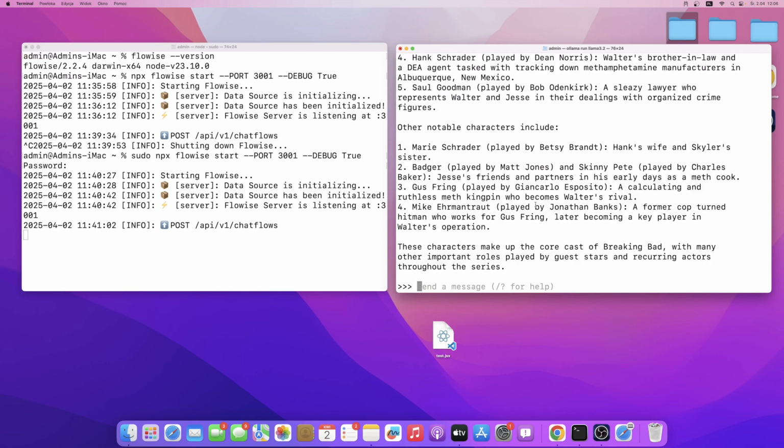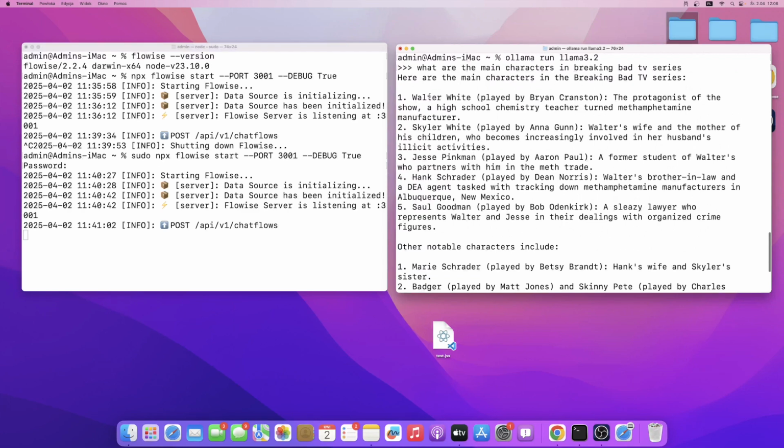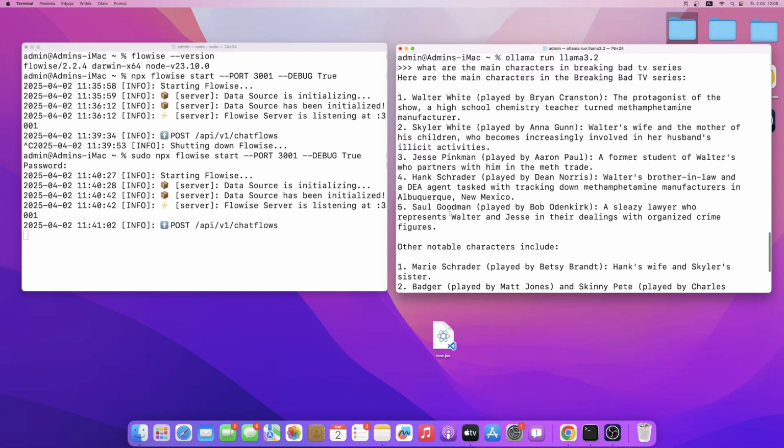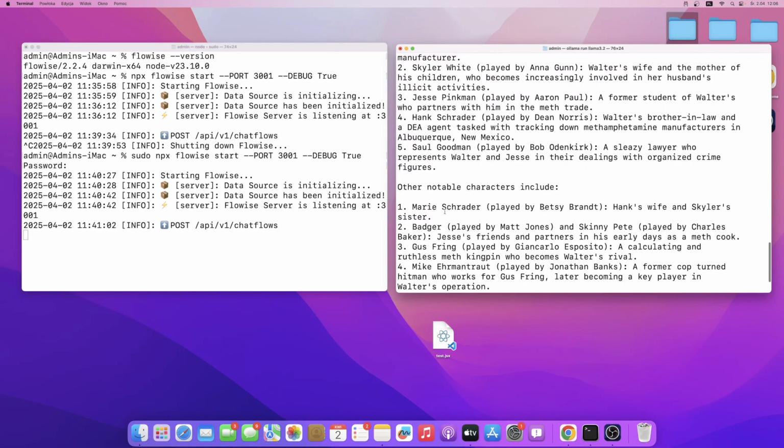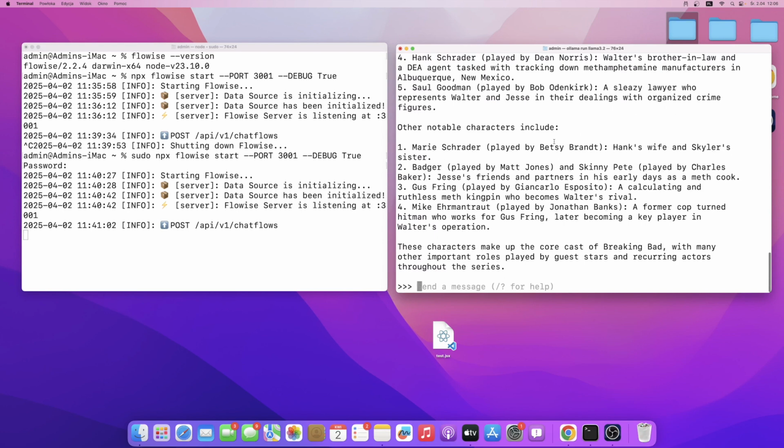And after just a few seconds, I got the results. So Walter White, Skylar White, Jesse Pinkman, Hank Schrader, Saul Goodman. And then we have other notable characters that include Marie Schrader, Badger, Gus Fring, and Mike Ehrmantraut. All right, so this is working, and now we can proceed with our project.